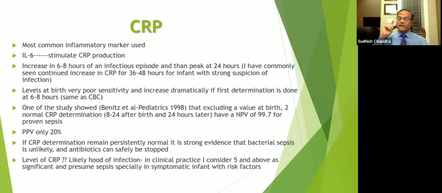And I've seen that even after starting the antibiotic, if they have real sepsis, the CRP will peak, it will start going up, and the next day after 24 hours, it will be almost double. So in my experience, the peak is almost 48 hours. So the first increase or the second increase, I don't get bothered. As long as the baby is clinically doing well, I know for a fact that then it will start coming down. And I've noticed the next 24 hours it drops almost 2/3 or 60%.